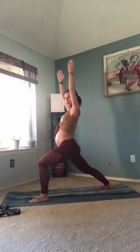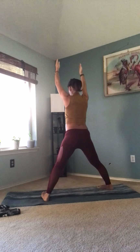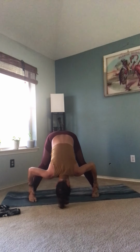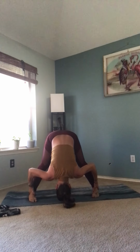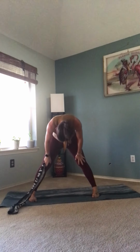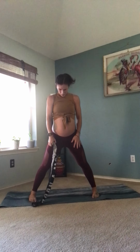Inhale and exhale, extend that leg. I'm going to let those toes turn to look forward. I'll stay looking toward you. And we'll dive it down. Rolling up slowly, we can grab that towel on the way up if that works. And we'll walk it in.